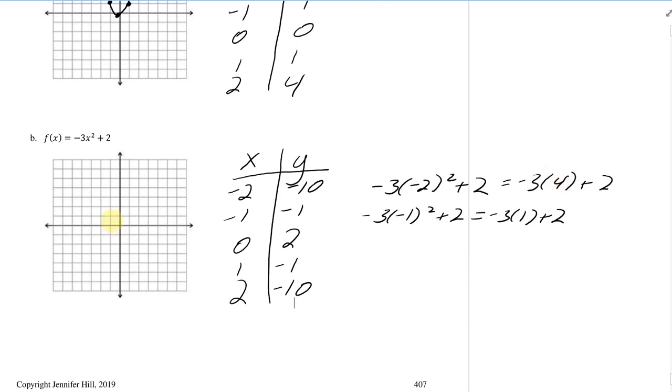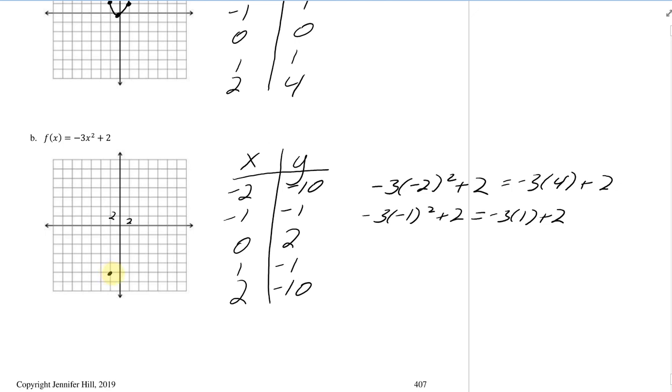So looking at this, I don't think I have enough tick marks here. So let's see, I have 1, 2, 3, 4, 5, 6, 7. I don't have enough tick marks. So what I'm going to do is count each tick mark now as 2 in each direction, just to help me out with this. So let's see, I have -2, -10. So -2 would be right here, and then this will be 2, 4, 6, 8, 10. So there's my first point.